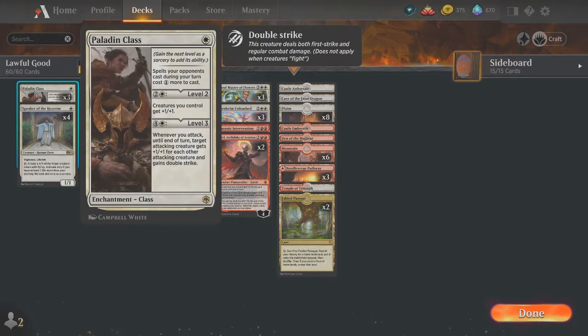First thing we look at is Paladin Class, and I really like the class feature. I love the class enchantment. It's like a saga you can upgrade. I really enjoy it. This one's actually kind of cool because spells your opponents cast during your turn cost 1 more to cast. It kind of shuts down some of the control-y aspects of the game, especially that stupid Drown in the Loch. I really don't like that card.